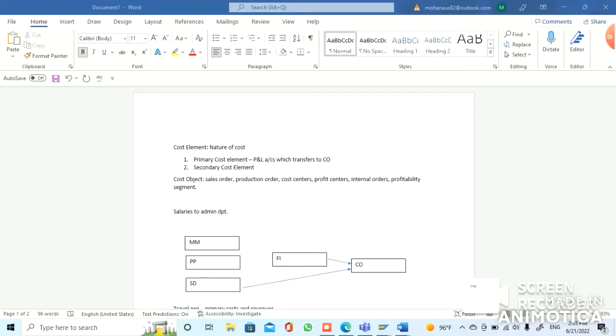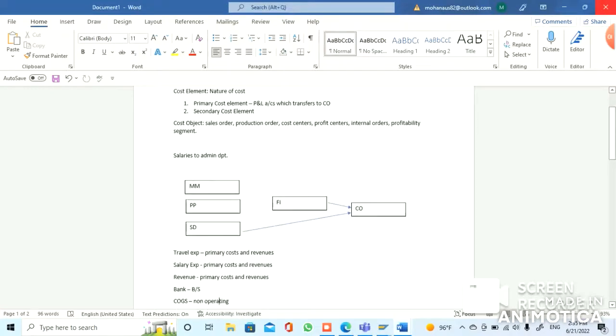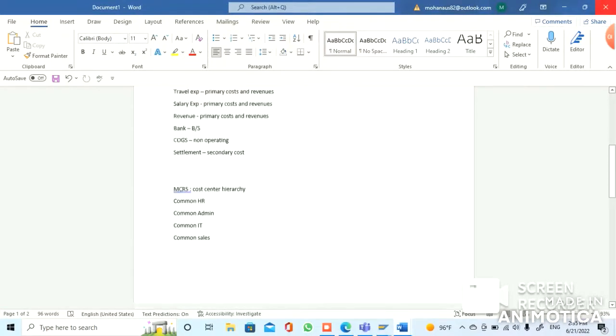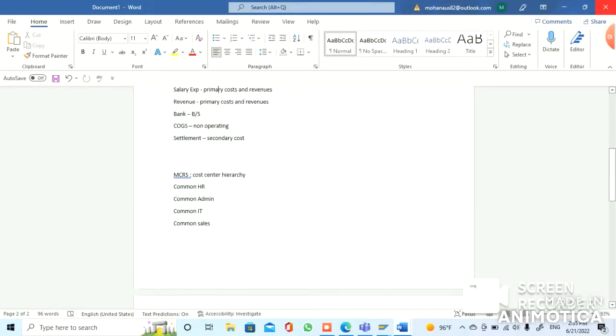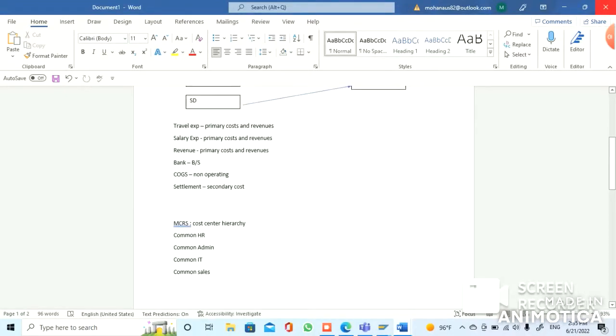So now we have to move to the other part, creating cost centers and profit centers. Before creating cost centers and profit centers, first we need to know what cost center departments and what profit centers we need to create.